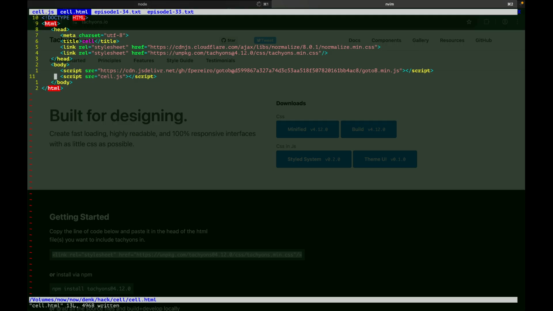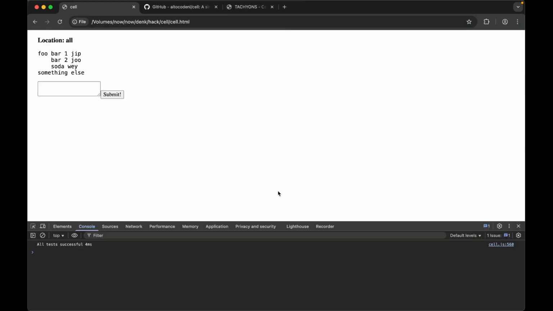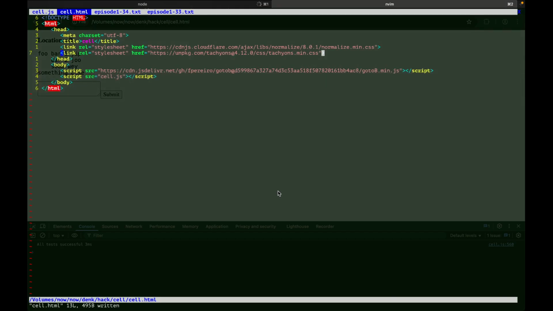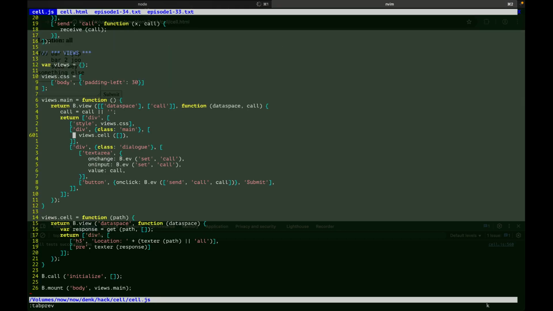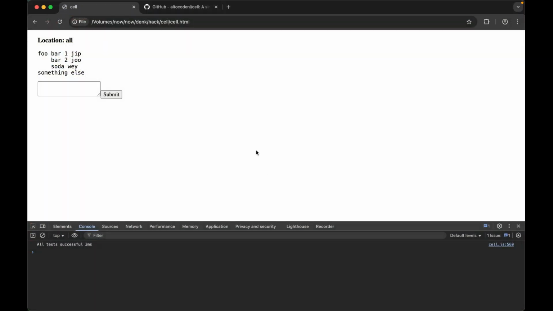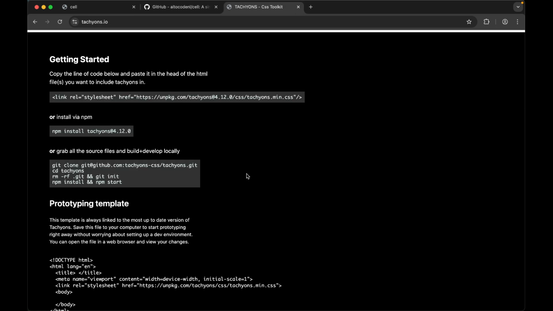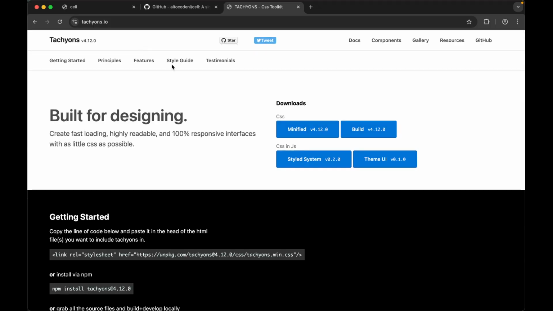Okay, so now we have Tachyons there. Let's remove that. So now, what are we going to do? Thank you to the author and maintainers of Tachyons for making it, because it's fantastic. We'll see how we will use it in a minute.